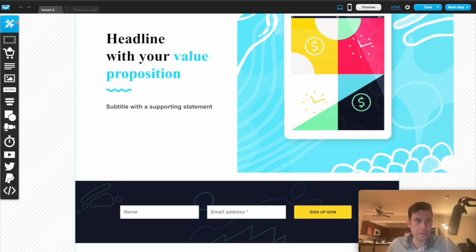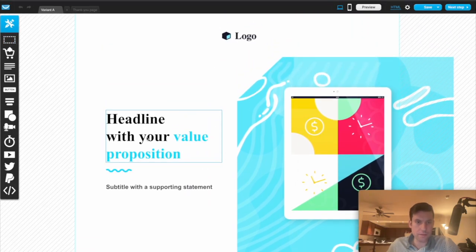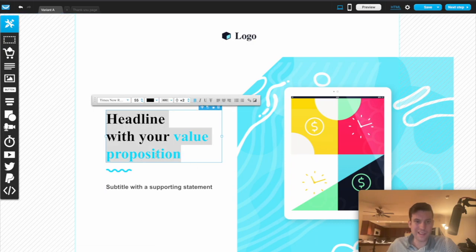So here's some of your options along the side over here. We can create text boxes. As you can see, a lot of them are already in here, and you can just click in here and start editing. And the font and everything already goes with the theme of this template. So that's one of the benefits of using a template. Everything's already in a flow for you, and you can just edit and go along and make quick edits to do what you want to do with it.